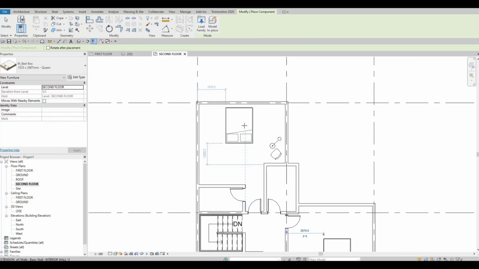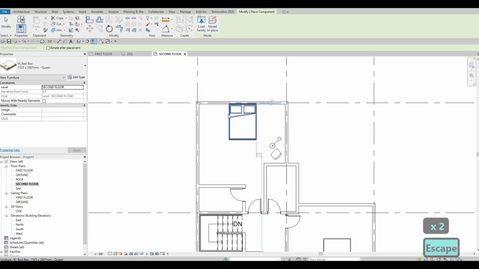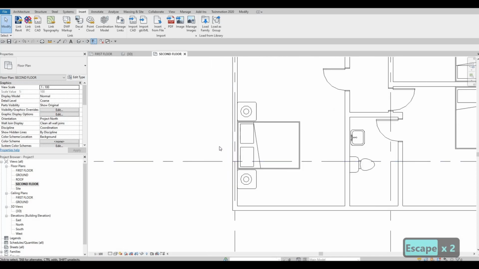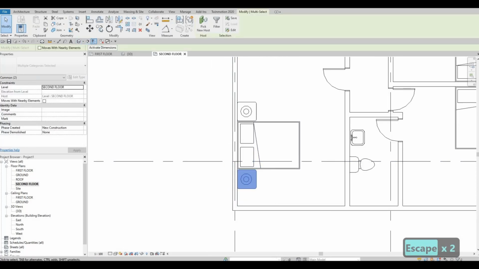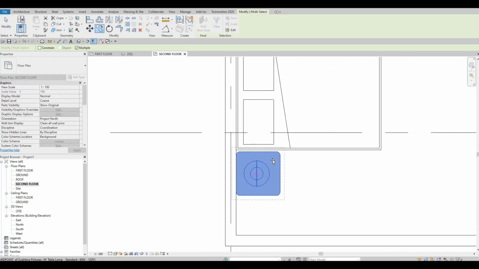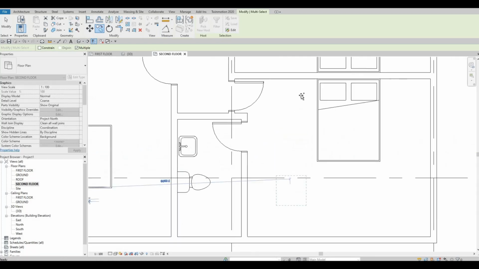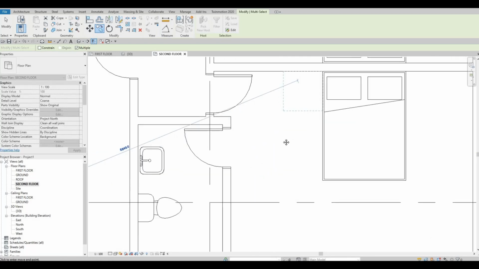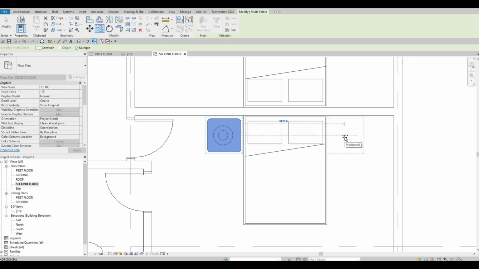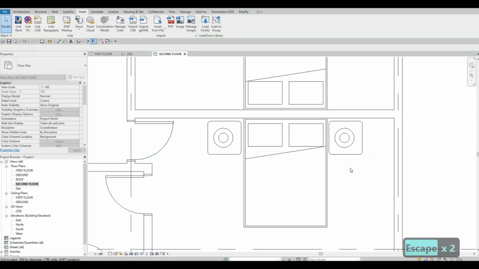Also, another bed right about here. And then here, we could just copy this one and keep on adding it onto this side and then this side.